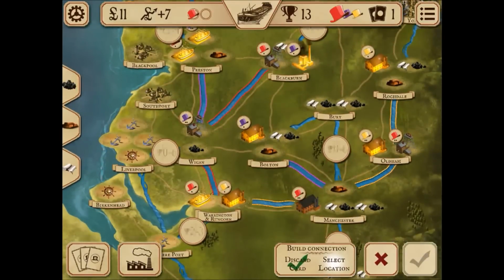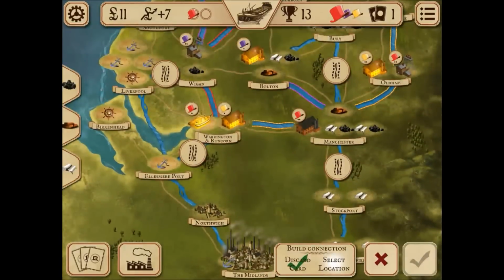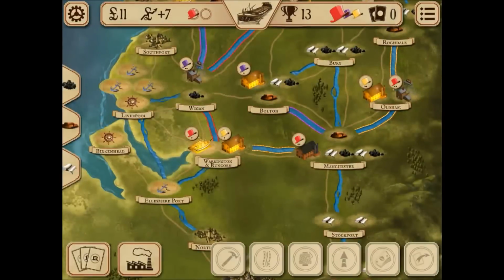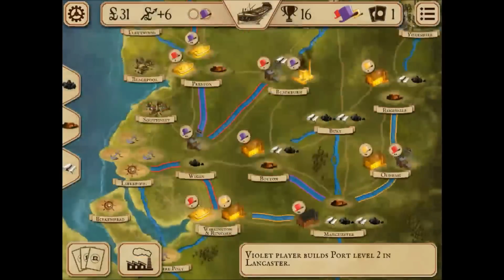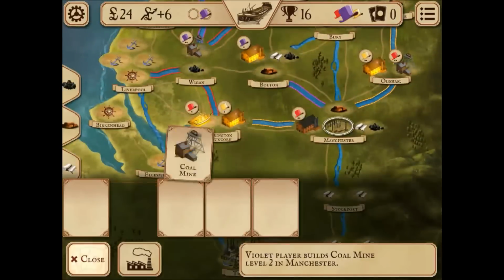Well, I did develop that cotton mill, and I could get out here to these ports. This could be worth some points here. We'll go ahead and do that. We'll do that one. And I think I'm going to go ahead and let him do his turn. So he's going to build a port there, which I could ship to. And he builds a coal mine.